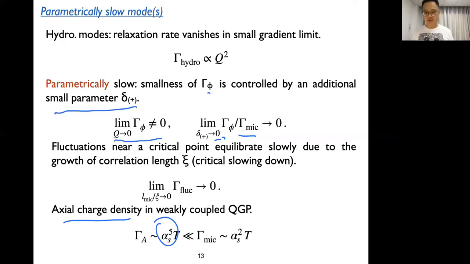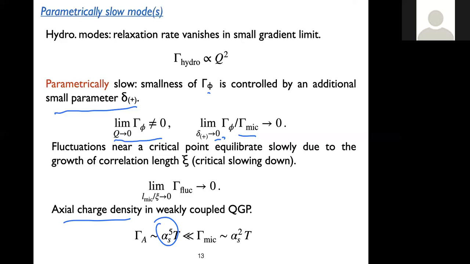I think this is very important in the construction of the hydro-plus theory, et cetera. Yeah, hi. I have one question. It's more general than just the definition of the parametrically slow modes, but it's about the finite size of the plasma that is produced in the experiments. Most of the critical phenomena approaches, the effective approaches, assume essentially that you have an infinite system. But you can take into account the finite size effects in these. Maybe they will even affect these definitions.